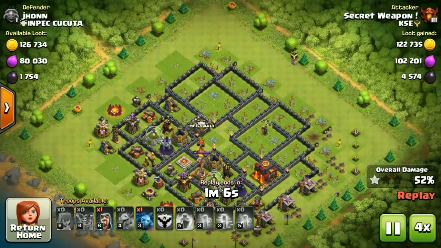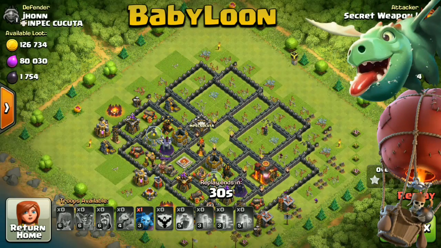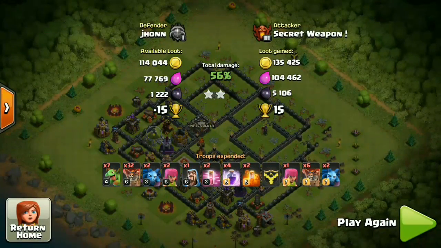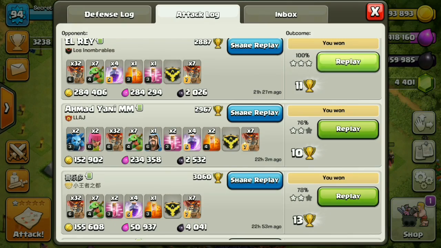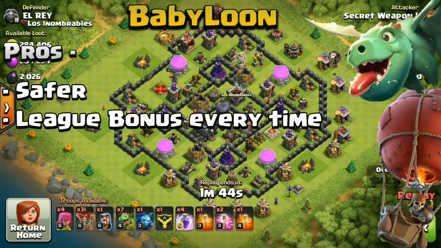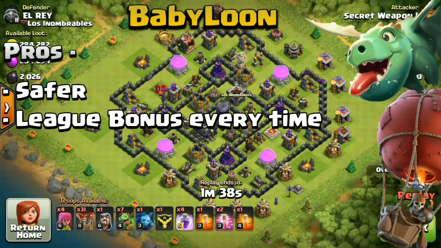Now my favorite strategy to farm Dark Elixir when I have my heroes upgrading is Baby Loon. I've already made a few videos on this, so I'll put them in the description and on the screen probably, so you can check them out. Big advantage of this Baby Loon strategy over Goblin Knife is that even if you fail, you don't get your funnel right or your troops die out in the middle, you would almost always get some of the loot and end up winning the battle and getting at least most of the league bonus.